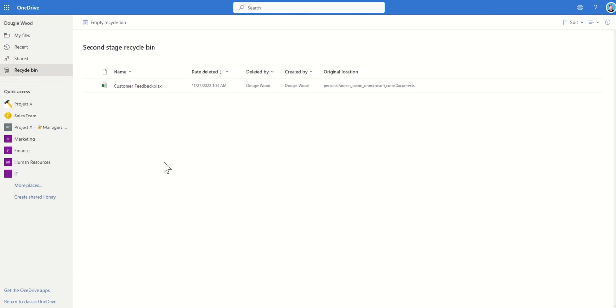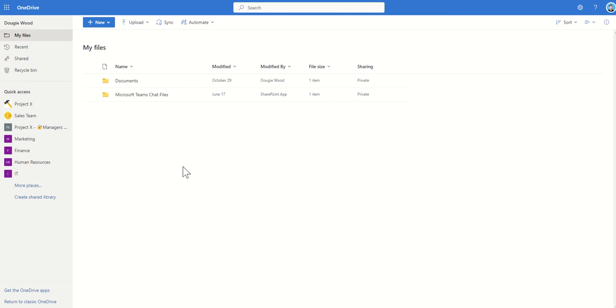So it's plenty of time for me to notice that the document is gone and then for me to go and restore it back from this recycle bin. Now, if it's gone after that period of time and it's not in the first stage recycle bin or the second stage recycle bin, then that's when I would need to reach out to my, say, IT department to ask for them to restore it from a backup. And hopefully your organization is already using third-party backup tools to be able to restore that document if it's no longer in the recycle bin. So that's just a little quick whistle-stop tour of OneDrive.